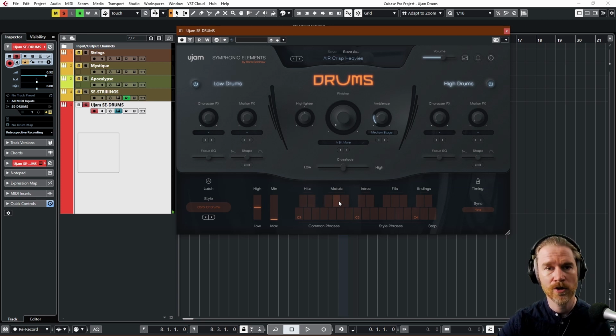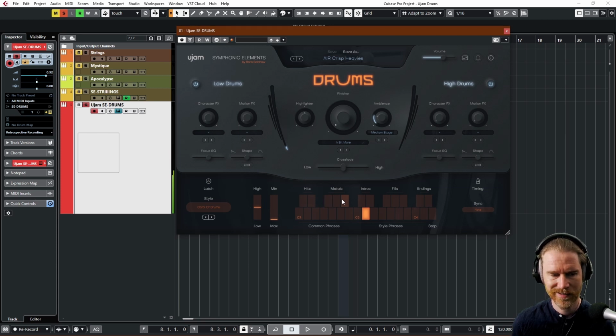Now, we have medals here, which are usually different kinds of cymbals. And then you have intro, so you can intro it. Now these intros and these fills are usually a bar long, but you can start anytime you like, so you get the remainder of the bar. For example, see, that was just the last. Or I can start on 1.